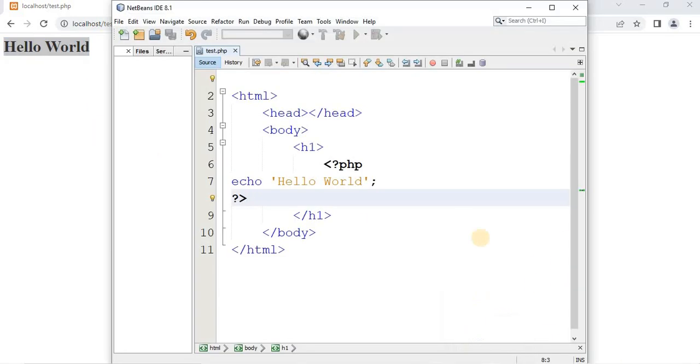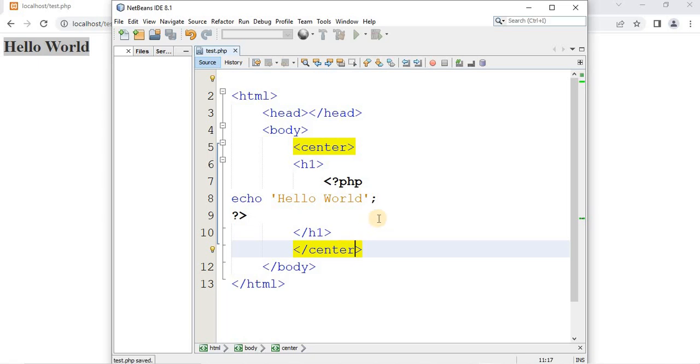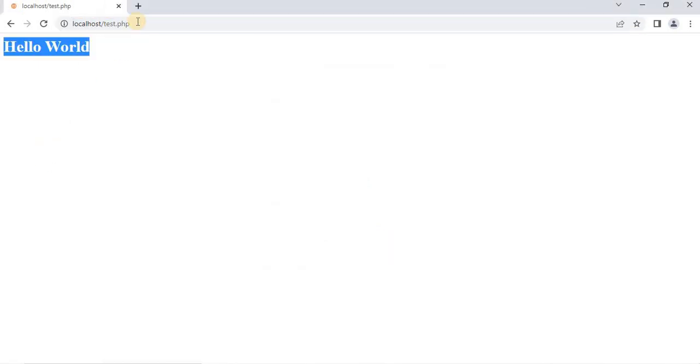Now let me show you how it looks. So I'm going to replace it. Now you can see, as I have kept that inside the HTML heading tag, it takes the heading format. It looks quite bold, like the H1 heading that we have learned in the HTML classes. Now I want to get it right at the center, so we can just give the center code here. Now let me show you, just see, it will appear right in the center. So this is just a very basic example which I have displayed to you.